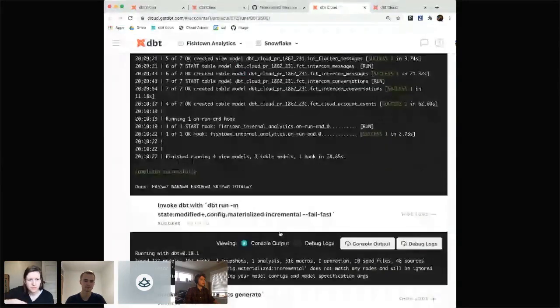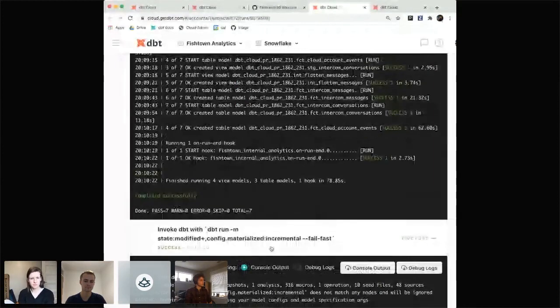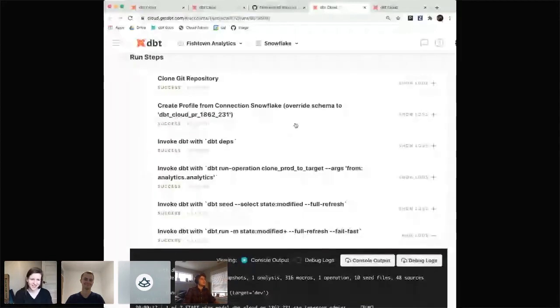And then we actually have another run step just in the event that we have incremental models. So this is the intersection of modified incremental, in the case that we made a change to that incremental model, which wouldn't cause a failure in the full refresh step, but would cause a failure if I had mistyped my is incremental logic, for instance, done the classic thing where I had a where condition and then I wrote another where condition right below it. We've all been there, I assume. I certainly have, yeah.